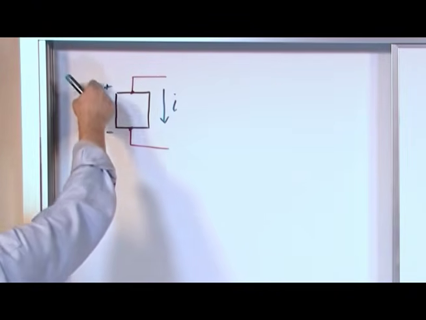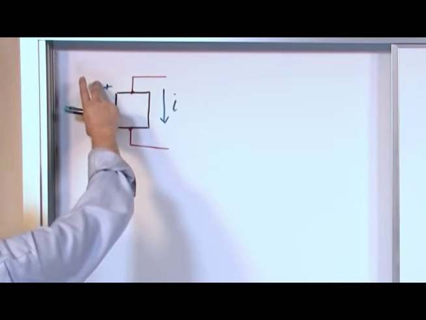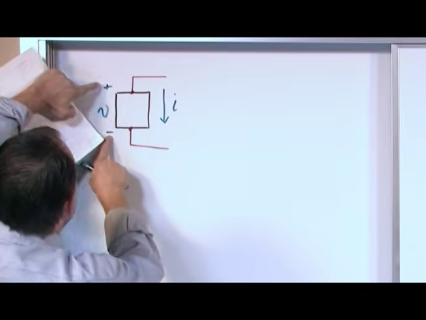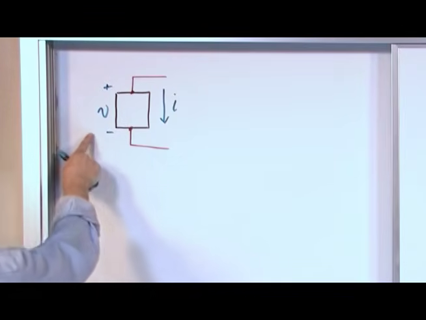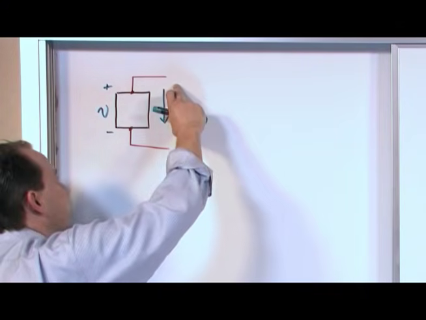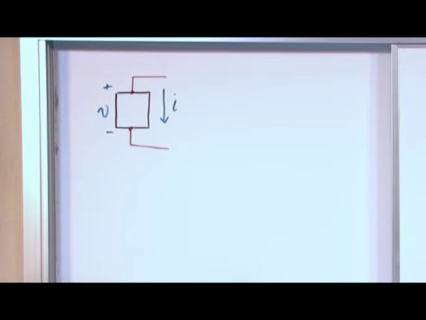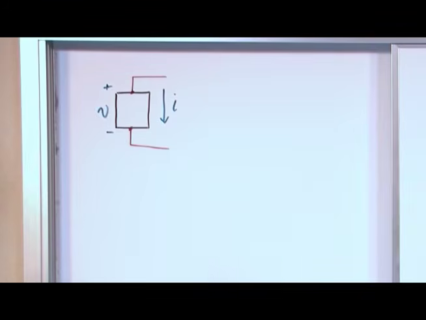We talked about this earlier. When you measure and talk about a voltage, it's always going to be between 2 points. This part is higher than this part by a certain number of volts. We talked about that extensively before. When we know the voltage drop across a device and we know the current flowing through the device, then we automatically know the power that's being absorbed by this device.